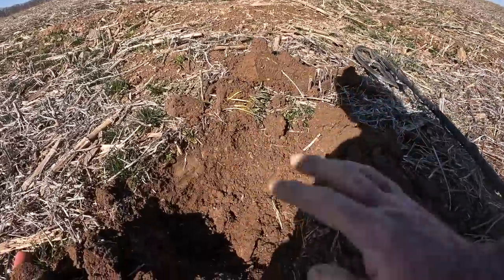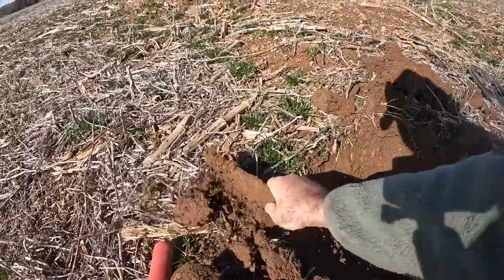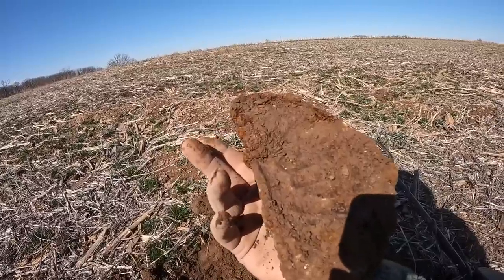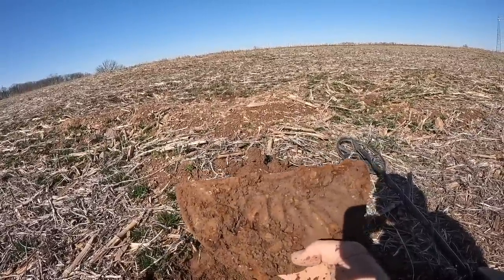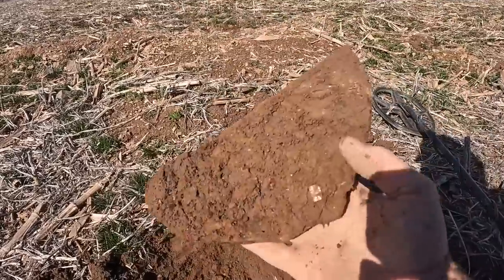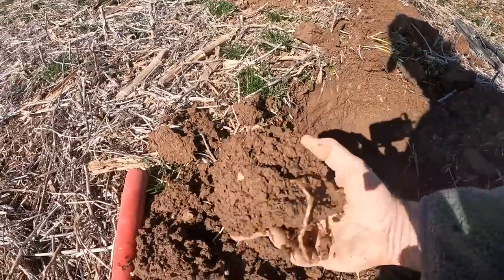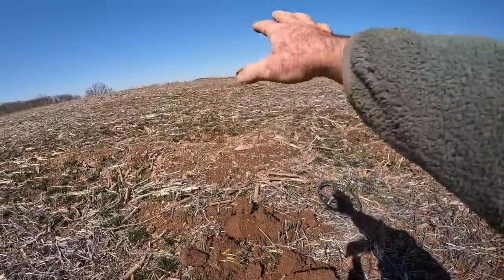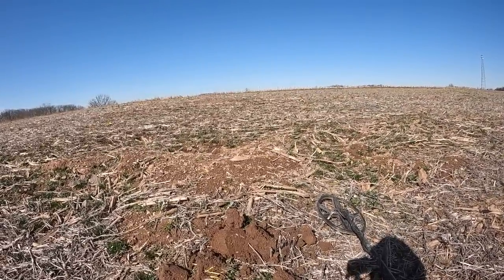Right in the foundation area I got a big iron signal so I went ahead and dug it. I was thinking it might be the lid to a stove, but it's actually half of an old wood stove — but it's got some decorations on it. Big old piece of cast iron — I'm not gonna keep it. A lot of junk in here, just tons of pieces of pottery and some charcoal. I'm just gonna hunt around here a little bit longer — maybe we'll find something really good buried in the junk.